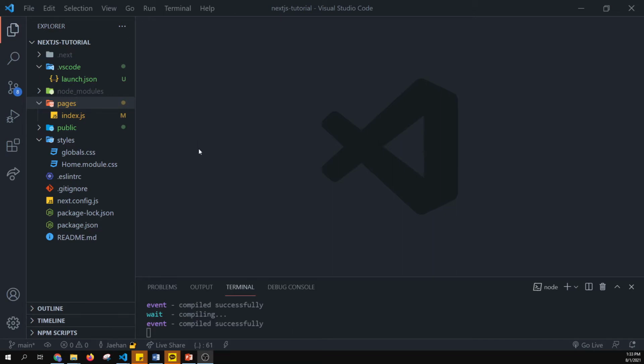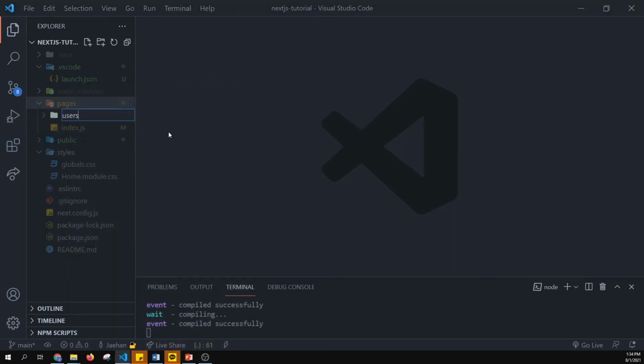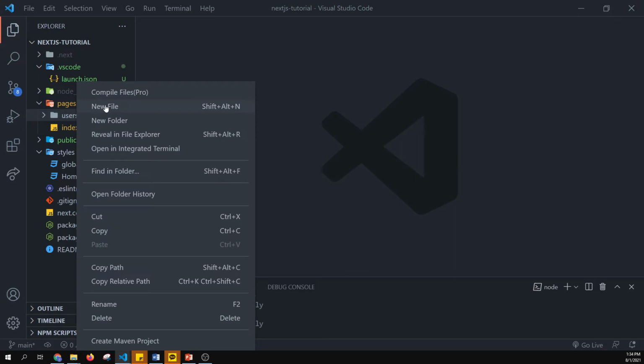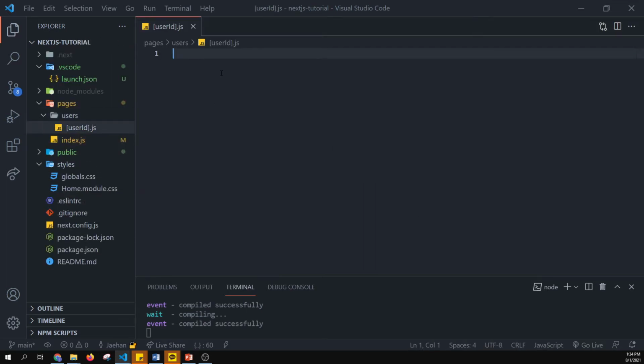The file structure is the same as static or nested routes, except the specific file or directory names are within brackets. So you can simply add brackets to the specific directory or file name. For example, let me create a users folder, and I'd like to make this file with the dynamic route. So the file name should be within brackets.